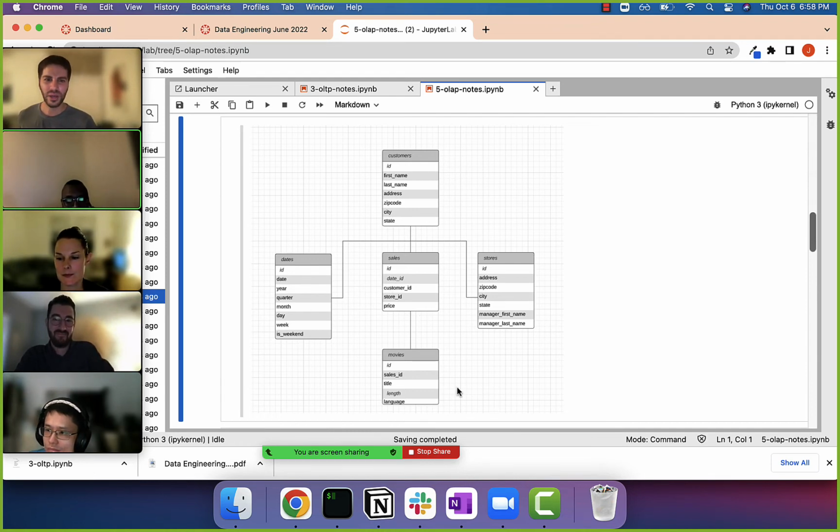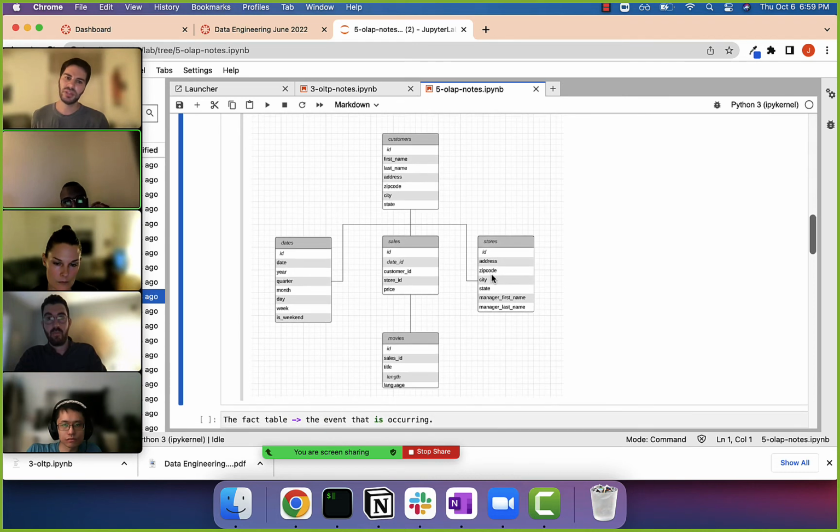So, the who, what, where, and when, you can surround that. Those are the surrounding tables, and these are called dimension tables. One thing to note about these dimension tables is how many textual attributes there are. They're more descriptive than numeric. Here's the customer: first name, last name, address, zip code, city, state. Notice also that in our OLTP design, we would be splitting this out. The zip code, city, state, we would have a separate table for them. Here, we're just keeping it there. We're doing the same thing with store: the address, zip code, city, state, the manager first name, last name.